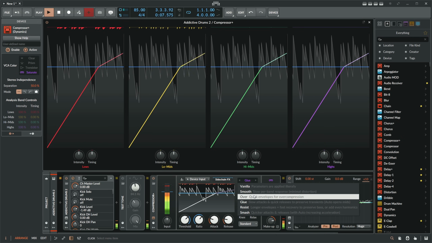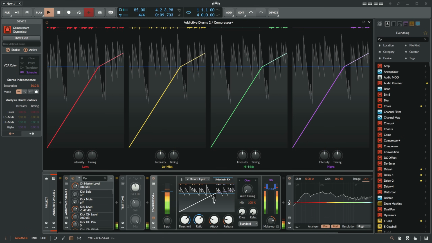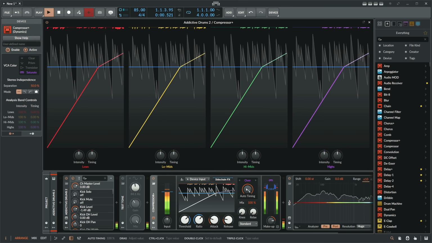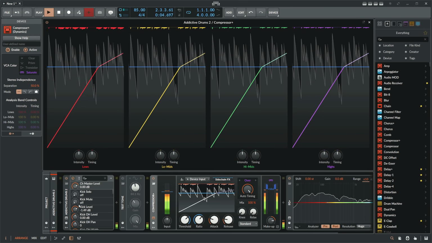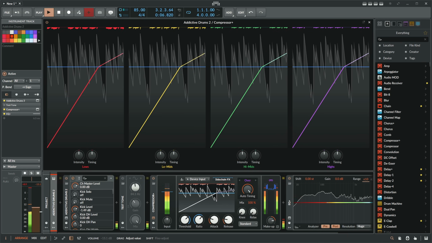So if you want to over compress, right, and then you bring in auto timing up, and then it changes basically attack and release settings. Let's try this out here.